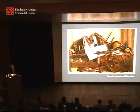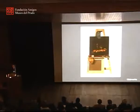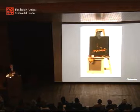And very often, paintings of this sort contain jokes, contain little witty intrigues of various sorts. For example, Gijsbrechts actually painted a painting in the shape of an easel. So this is a form of painting that exists throughout Europe. It's not particularly common, but it does exist. Paintings that have been cut out in a particular shape.